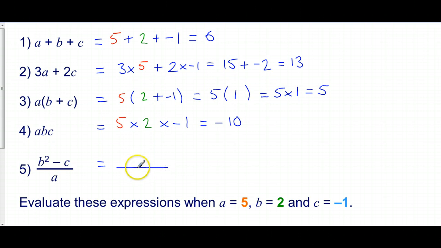And lastly, we've got a quotient, and it looks like a fraction, it's actually a big divide. So let's put the things in. b squared, so we've got to do, oh, it's b. I'm not doing very well, am I? I'm making a couple of mistakes. So it's b squared, so it's 2 squared minus minus 1, which is our c, all divided by our 5. So let's look at how this works. Well, 2 squared is 4, minus minus 1, all divided by 5. Well, minus minus 1, it's like taking away a sandbag, so we float higher, which is 5, divided by 5, gives us the final answer of 1.